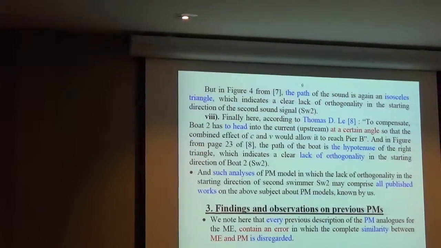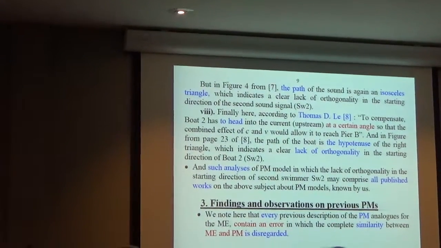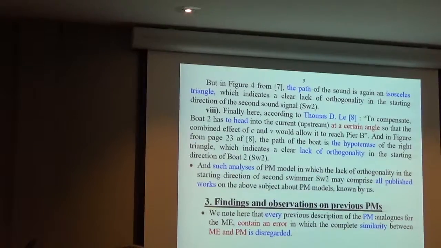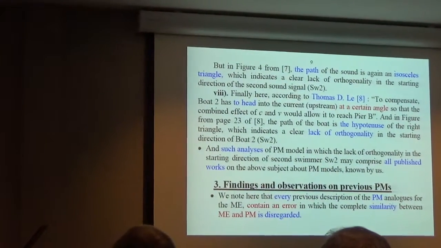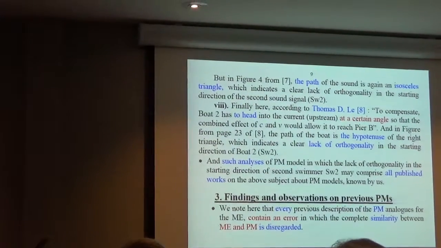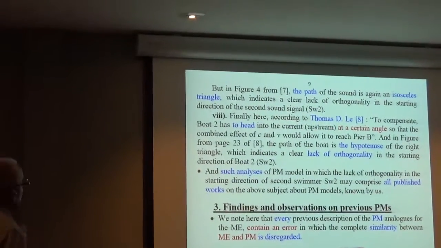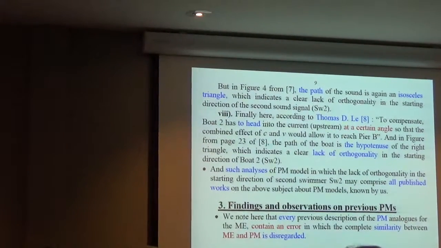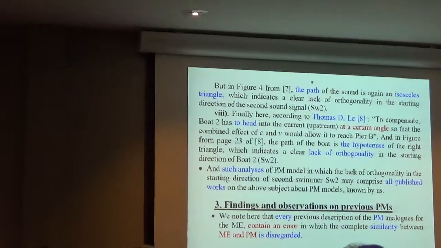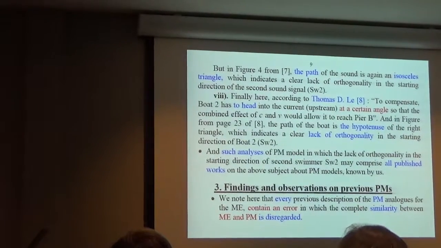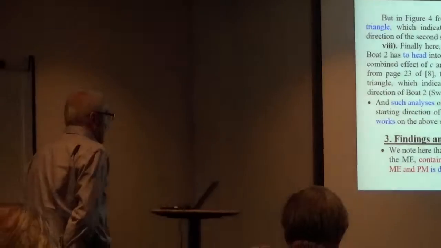Finally, with this example, Thomas Diri says that to compensate, boat 2 has to head into the current upstream at a certain angle. Again, not respecting the orthogonality. Such an analysis of the PM model, in which the lack of orthogonality in the starting direction of S2 may comprise all published works on the above subject about PM models known by us.